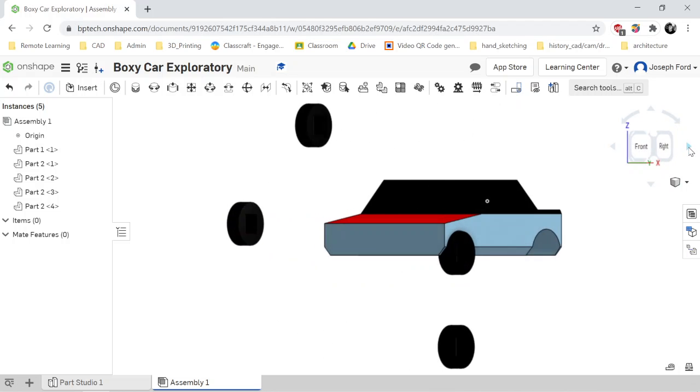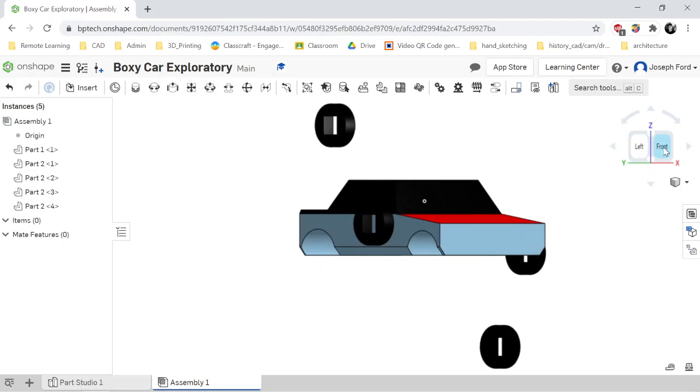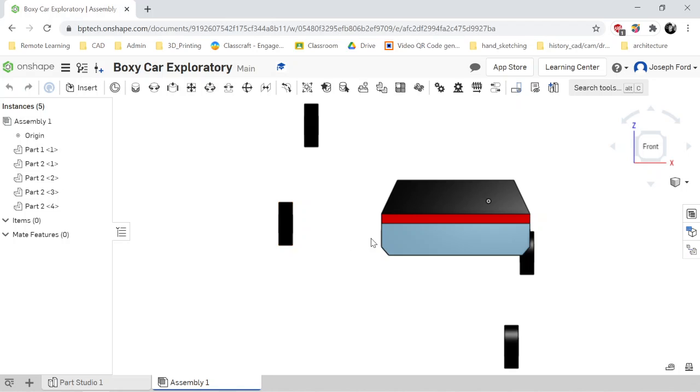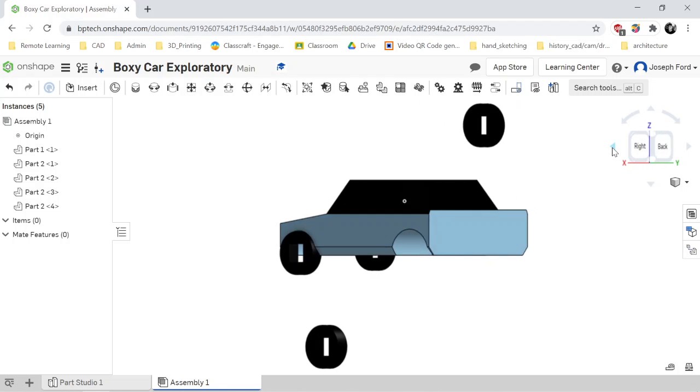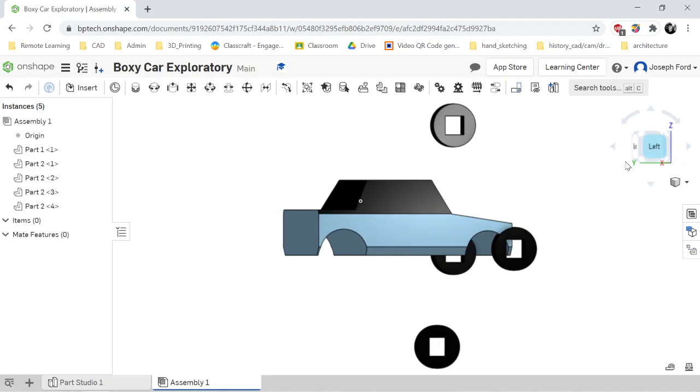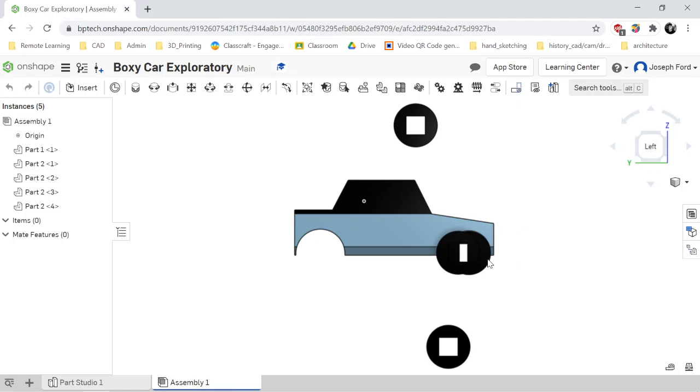I got my first tire there. Now I'm going to do the same here. Go to the left side, bring it over, boom.